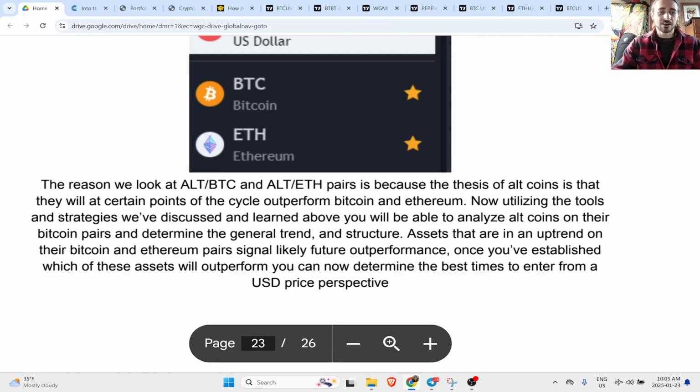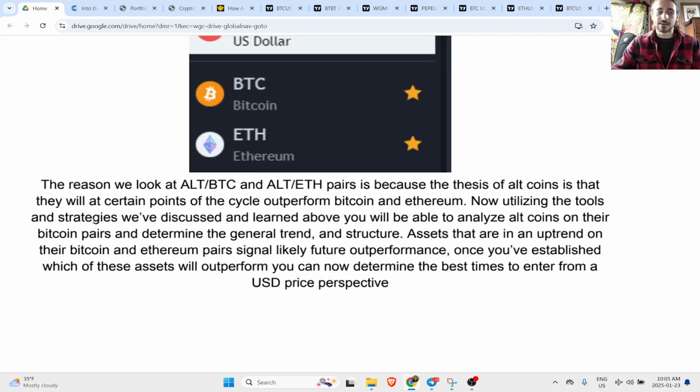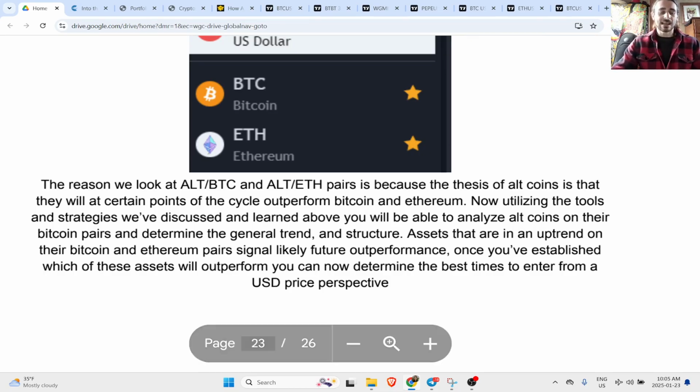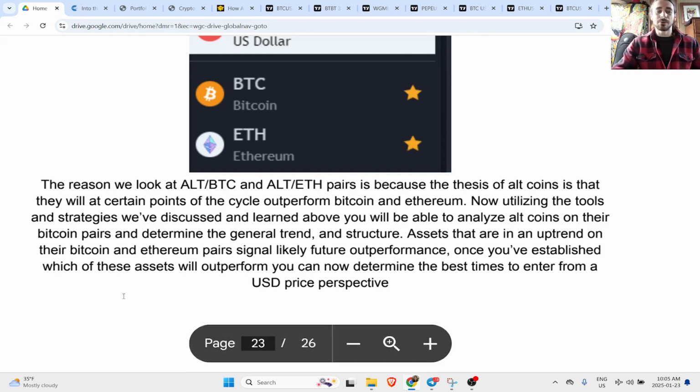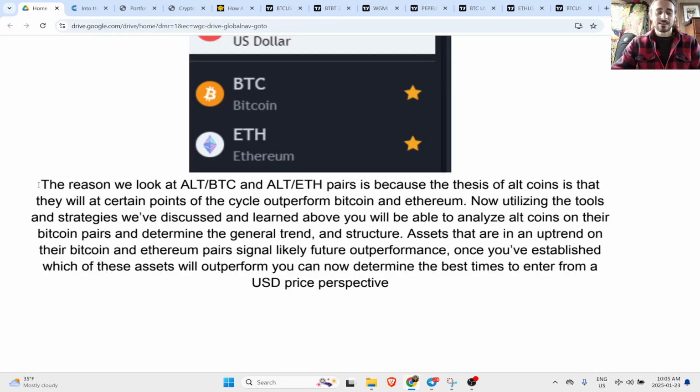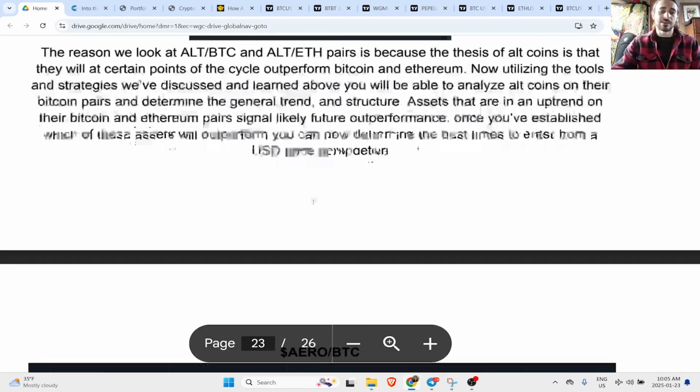So we want to make sure that when we're looking at these altcoins, we're also valuing them on their Bitcoin and Ethereum pairs to make sure that they look like they have bottomed or they're likely to be in an uptrend, just to ensure that we are hopefully positioning ourselves in the altcoins that will go on to outperform. Generally, if something is just bleeding on its Bitcoin pair, that means Bitcoin is technically outperforming in the long run and may be due to just continue that trend, in which case it makes more sense to be in a lower risk asset that technically looks better than a higher risk asset.